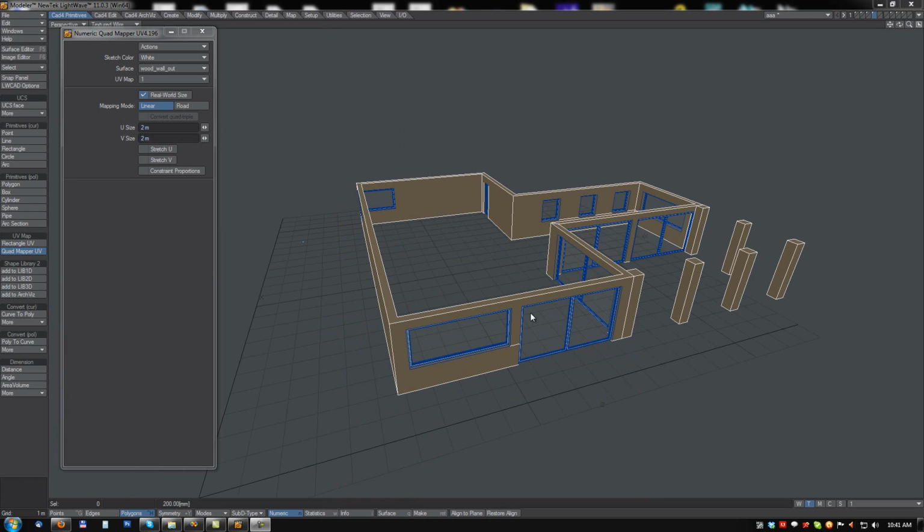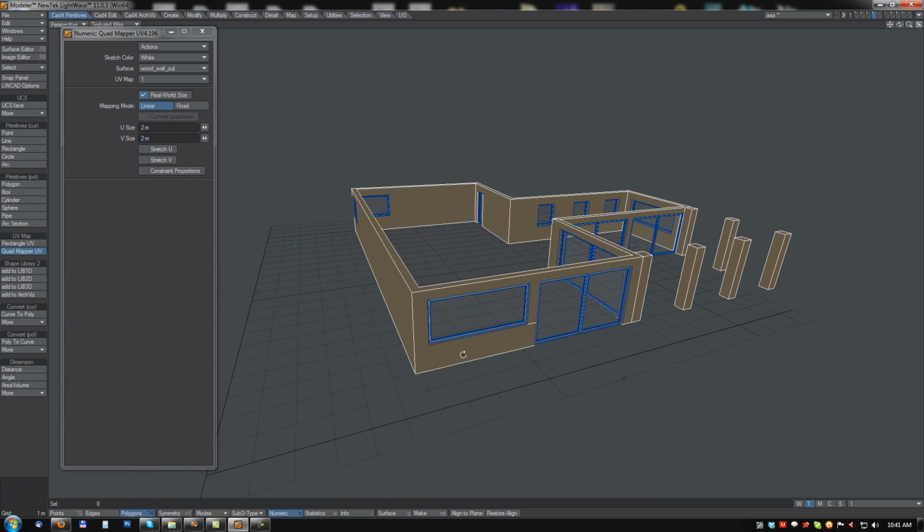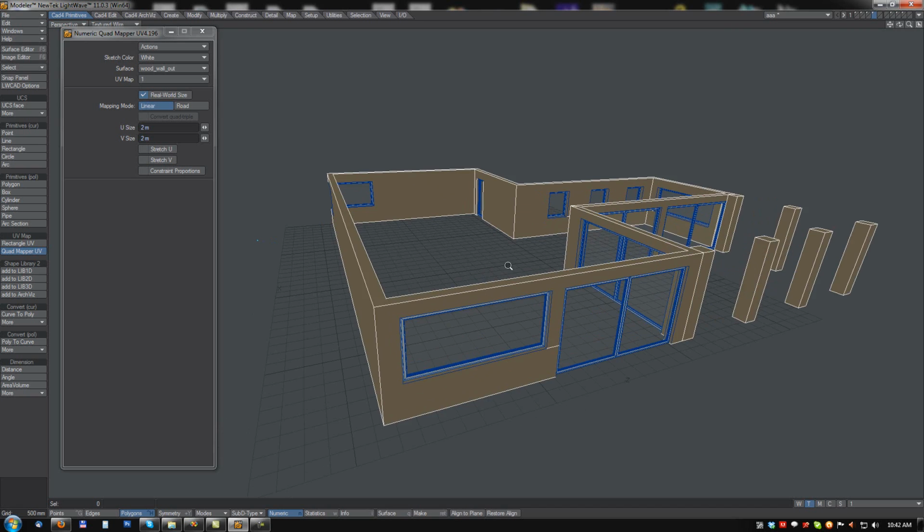Next object, very similar, originally quad polygons drilled with holes, but this case is practical object. So in this case we can see the part of the building, which is wall with some holes and windows.